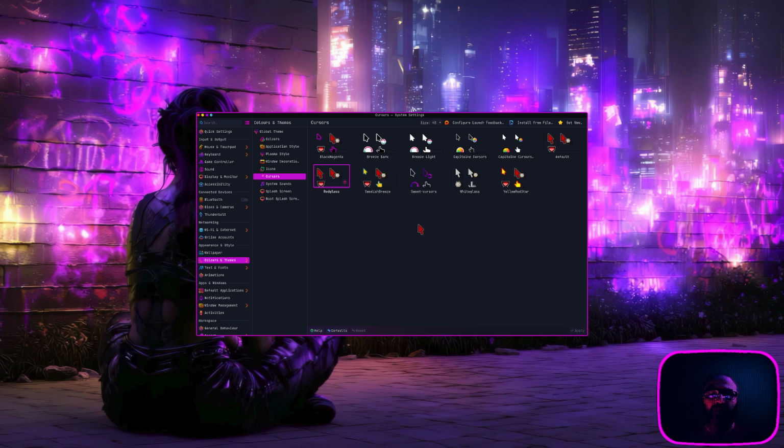I have downloaded Sweet Cursors and of course Red Glass and White Glass from the internet, and the system came with Breeze Dark, Breeze Light, Capitaine cursors, and Capitaine cursors color or something, I don't know what's the difference between these two. Anyway, at the moment, as you can see, I'm using this red glass cursor, but I have already created my black magenta, my yellow red star, and the Swedish breeze, of course.